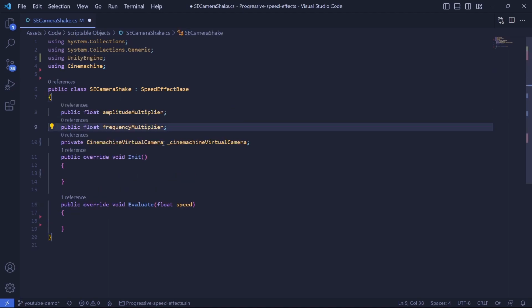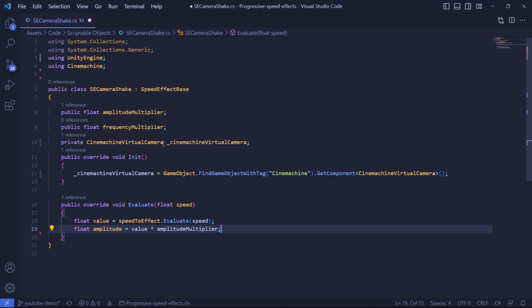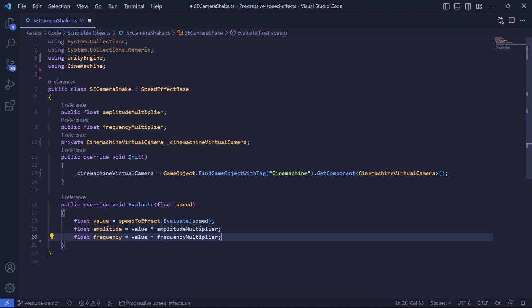Then we need two public floats to manipulate the amplitude and the frequency. In the init method, we will get the reference to the Cinemachine virtual camera just like before. We pass the speed to our animation curve to get the rate value, and we multiply it by the amplitude and frequency multipliers to get the amplitude and frequency we will apply.